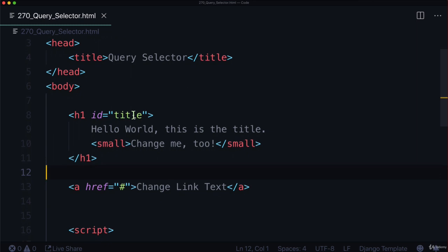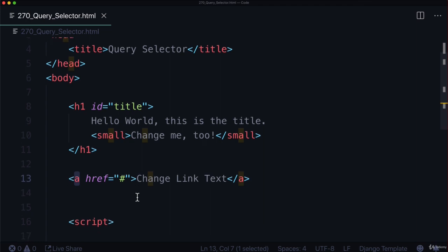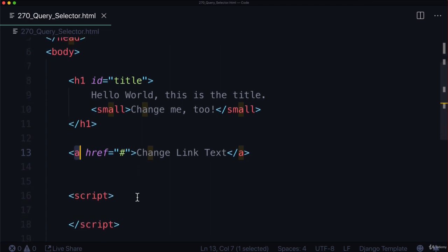Up until now, we've been using document.getElementById, and we've been getting the ID of every single element, which means up until now, all of our HTML needs to have an ID, and that is just honestly no way to live your life. What if you just wanted to select the small element, or just a link, or just a particular link? What if you wanted to select something by its class? What if you wanted to select multiple elements that all have something in common? We can do that with JavaScript.